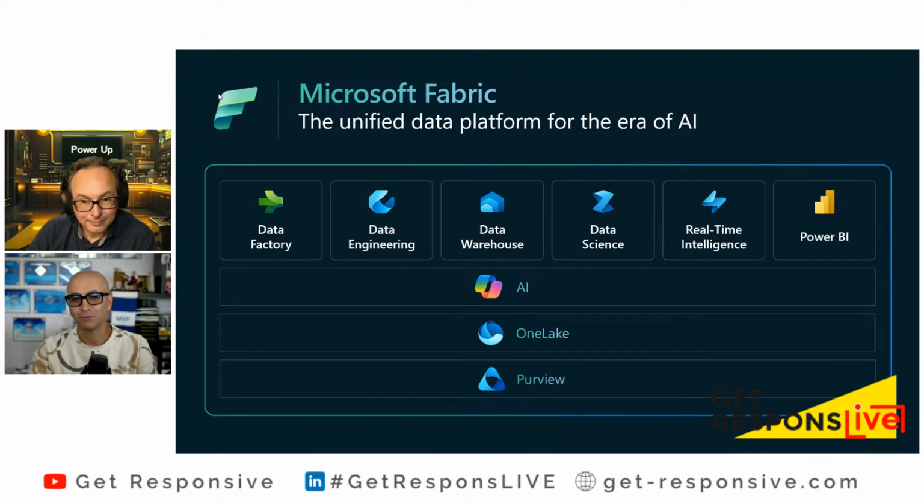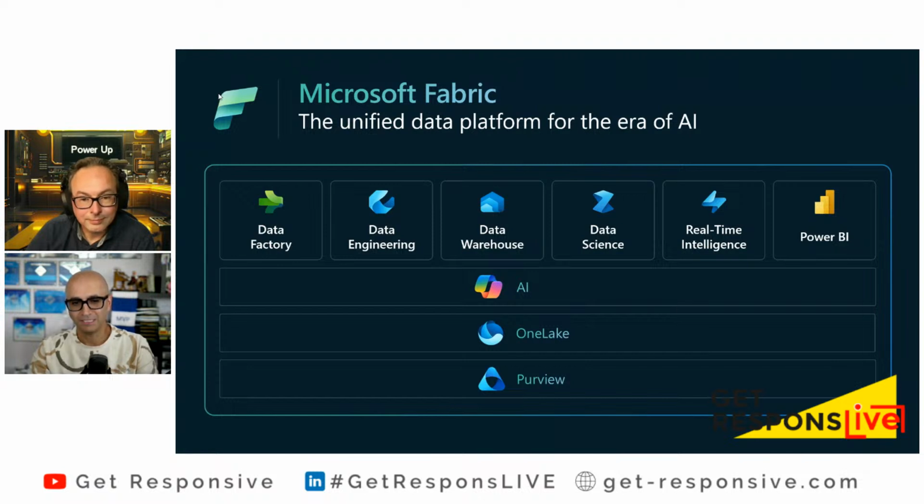We don't have to switch into Power BI Desktop to build something, then go to Azure Data Factory to build something else, then go to Azure Machine Learning to build something else. All of that is in one platform. It is under one licensing plan. All the data is stored in one layer called OneLake. It is governed by Purview as an additional feature. If you want that, you'll have more governance around it, and Copilot is available in different parts of it as well. So that is what Fabric is in general.